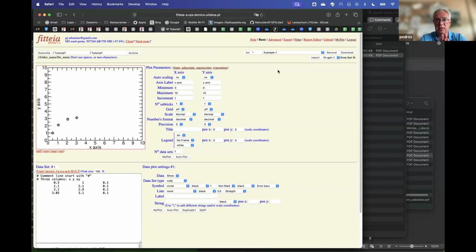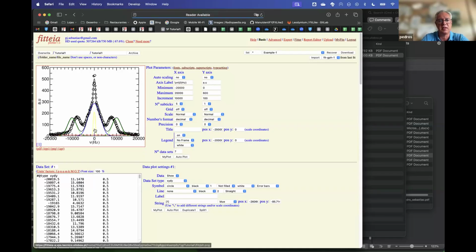Is not as advanced as Origin, for sure, and you will find many features are missing here, but still it can make interesting things. One of which is to import the plot that was previously done in the Fitter module. So I can import this fit graph 1, which is the plot that was last produced in the Fitter module.